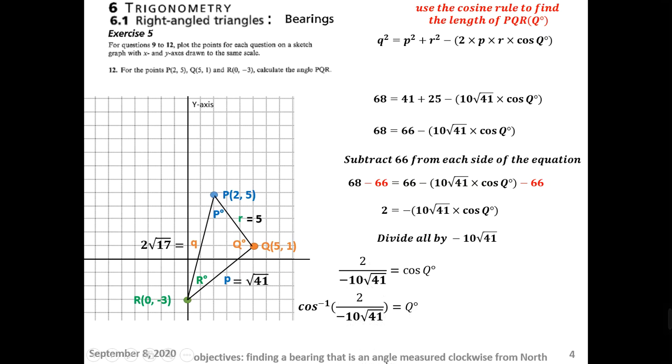This is ready to be inserted in the calculator, and this will bring Q down to 91.78991061. If you round this answer to 3 significant figures, you're going to stop at the 7. Look at the right, 8 is greater than 5, so this will bring my 7 up. So the final answer correct to 3 significant figures is 91.8 degrees, and this is the value of Q.